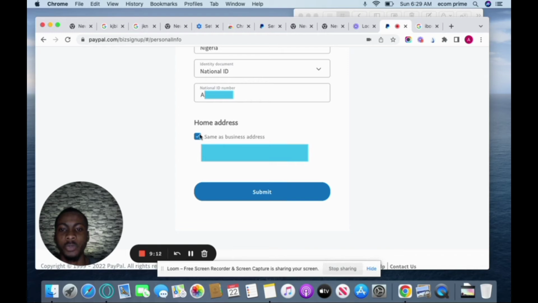So now you have an option to press on the toggle check mark here, so that you can choose the same business address you use at the beginning of the registration. So now you can submit.